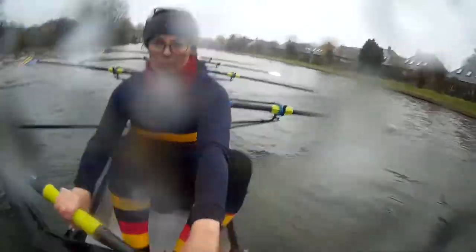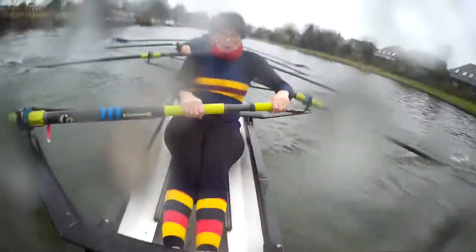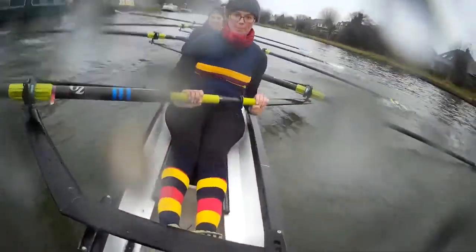Pulled away from the other crews behind us. Still sitting pretty close to that Isle of Ely Lake. Let's not let them get away. Let's maintain this push. You're ready, 30. Push on there. On there. We're going to tidy up our finishes. We're going down to bow side a bit too much.